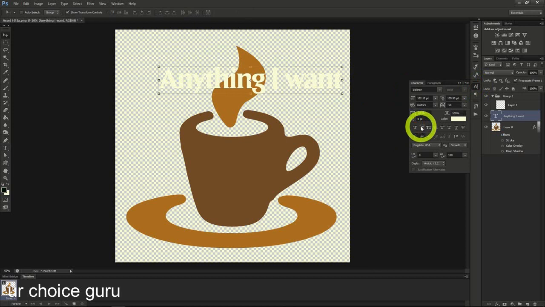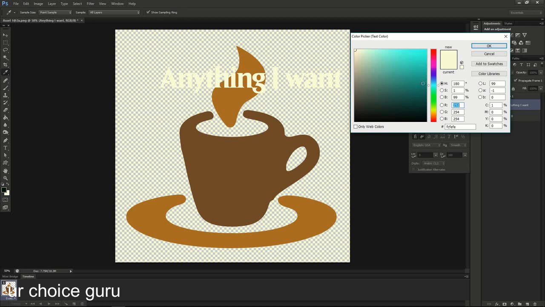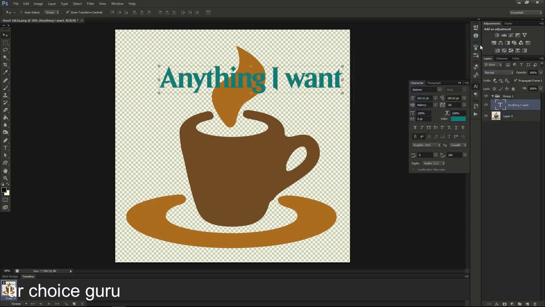I can select bold, italics, underline, and more. Things like all caps, small caps, stuff like that. Of course, make sure your text is showing up in the correct color that you need for your image. Here, I've selected one to make sure that it stands out from the image.